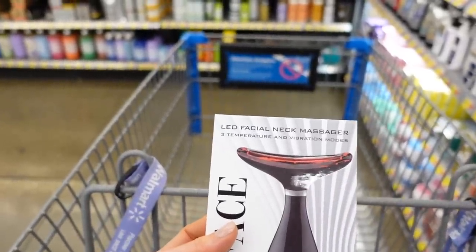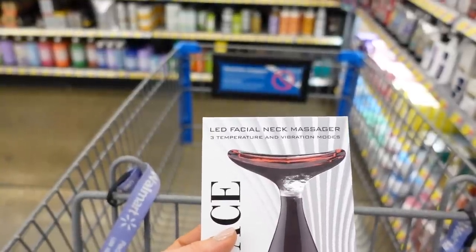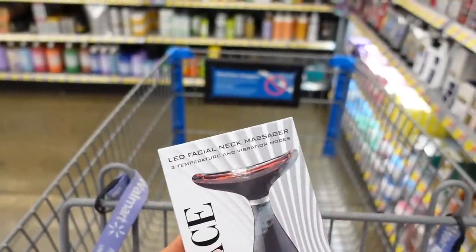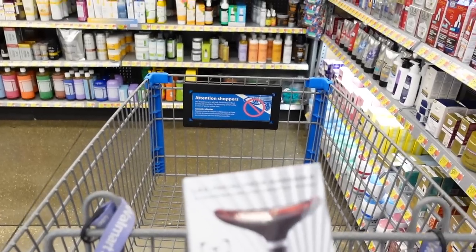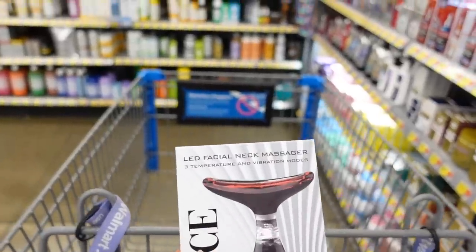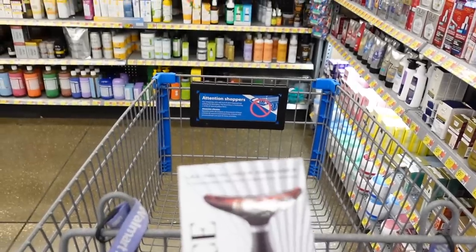There is some evidence that red light in these devices can help improve wrinkles. You know, red light penetrates the skin pretty deeply, and it can have an impact on regenerative pathways. It's helpful for healing. It's helpful as an adjuvant for pattern hair loss as well. And these devices, depending on how they're made, can actually be beneficial. The outputs are not going to be as strong as what you would get from an in-office procedure.